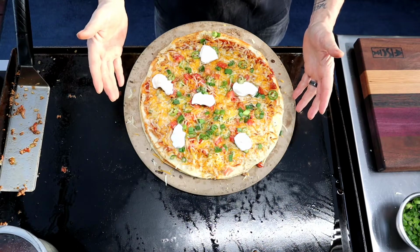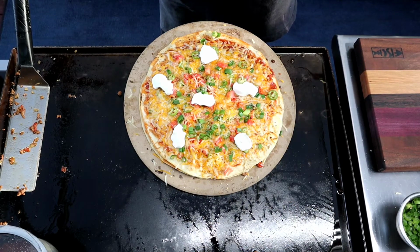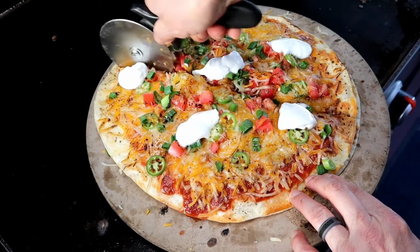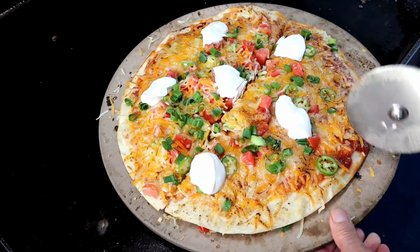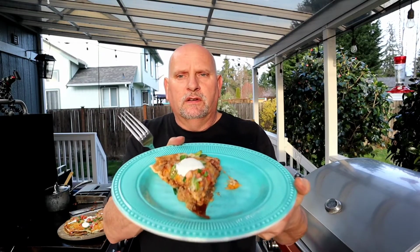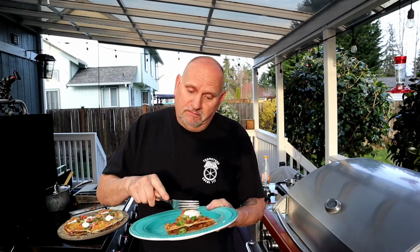My Taco Bell Mexican pizza. And I cannot wait to take a bite of this. Okay, so let's go ahead and cut this guy. Listen to that crunch. Okay, and there is my Mexican pizza. Let's give this a try. First time I've ever made it. Not sure how it's going to taste, but let's give it a try.